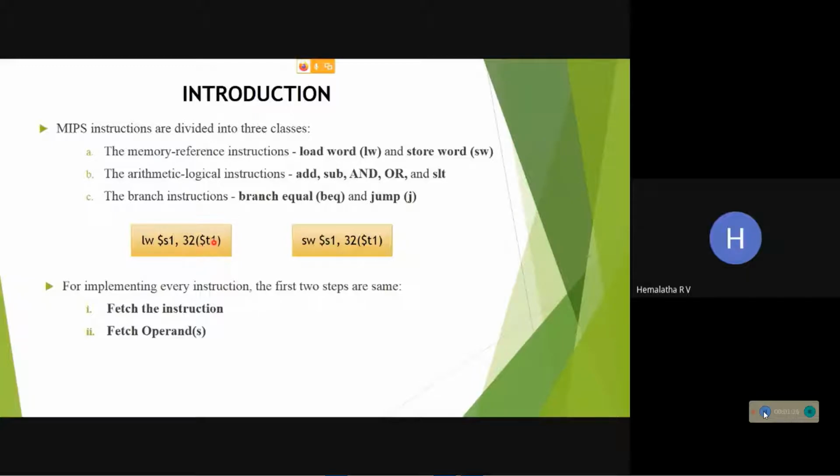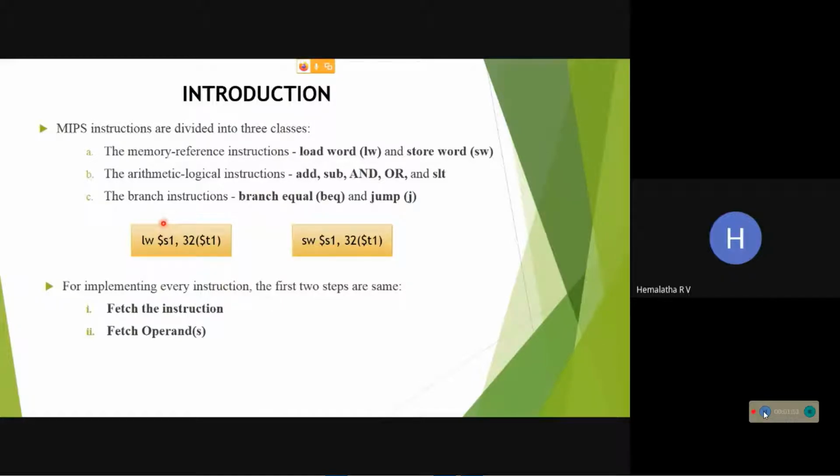The content stored inside this memory location will have to move to the register S1. Your 32 is called the offset and T1 is called the base address or base register. When we add 32 plus T1, I can get the memory address. So to obtain the memory address, offset plus base address.